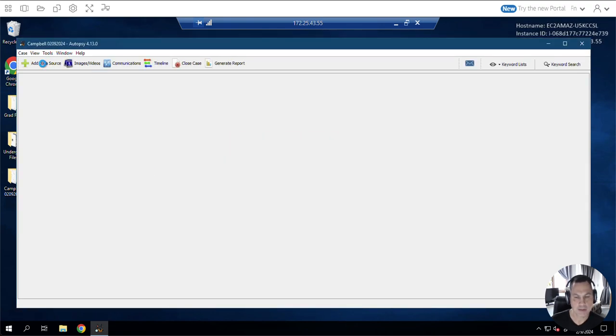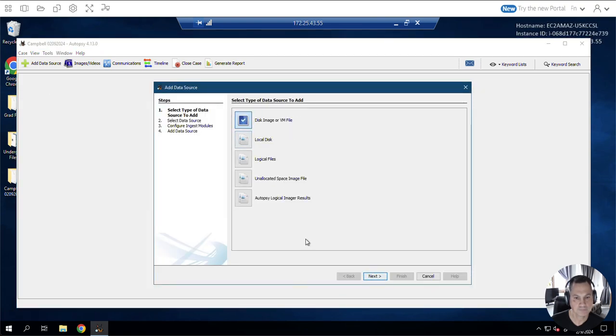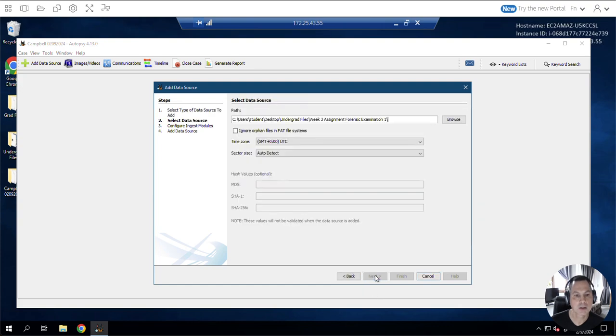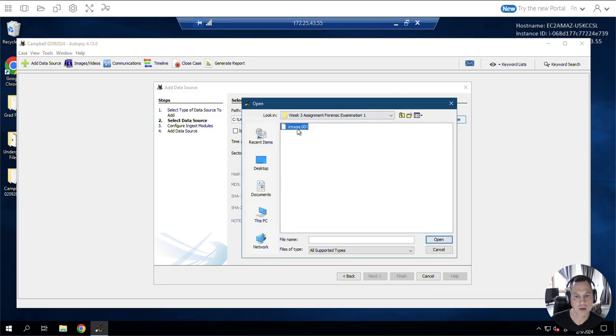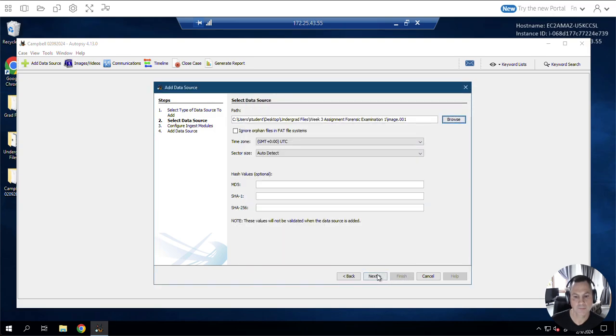Then we'll add our data source, which is the forensic image copy that we've created. It's a disk image, and we already know where it's located under the undergrad folder, week 3 for the examination. So let's click browse and make sure we select the right file.